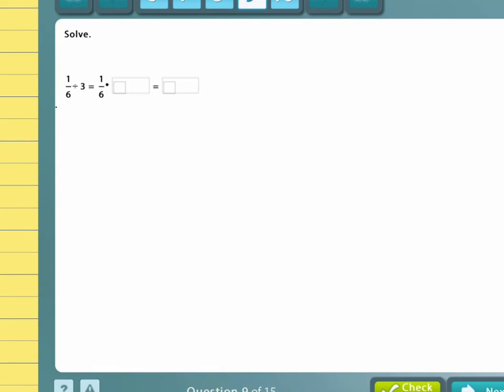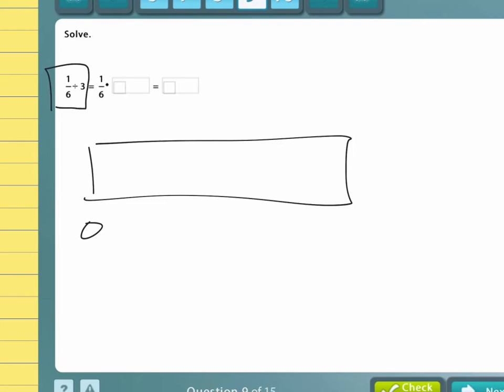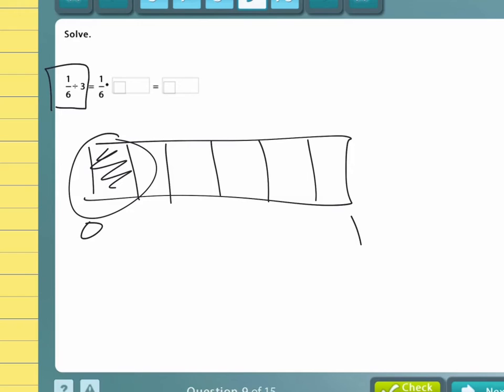It's a little tricky because we're not used to dividing fractions, but let's say this is 1 whole here, and you have 1/6 of it, which would be here, and you're dividing just this 1/6 by 3. Let me get a different color. If you're dividing this by 3, you'd split it here, and this part here would be 1/6 divided by 3. So 1/6 divided by 3 is the same as 1/6 times 1/3, which is the same as 1/18.